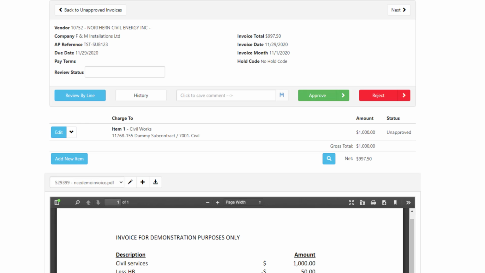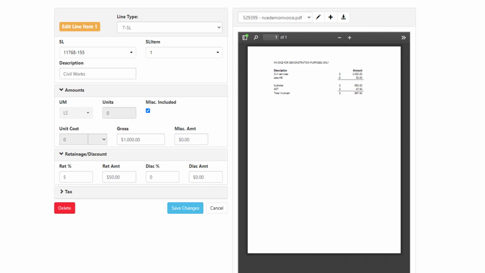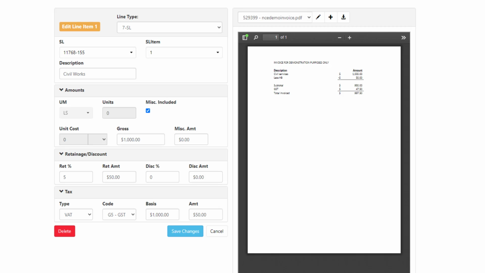Now, a few points to consider when working with subcontracts. If the retainage amount was entered on the subcontract, but there should be no holdback, then the retainage amount can be overwritten at this point, and the retainage amount entered is 0, and the system will accept it. However, if you entered your subcontract with units of measure other than lump sum, you'll notice that you cannot make any changes to units of measure. You will have to go back into the system, make the change, and then come back into here and update and save your changes.